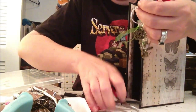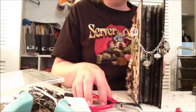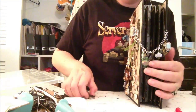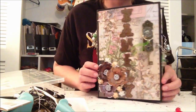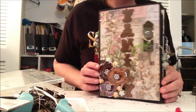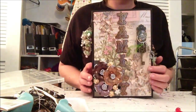Alright. That's our charm closure. Very cutesy. Love it. See y'all. Y'all see why it's my favorite part, right? One of my favorite parts. So pretty. Now this book is properly bejeweled. Now I gotta finish the inside. I've gone too far and I have no choice in the matter. So I love it. Alright, let me know what y'all think.